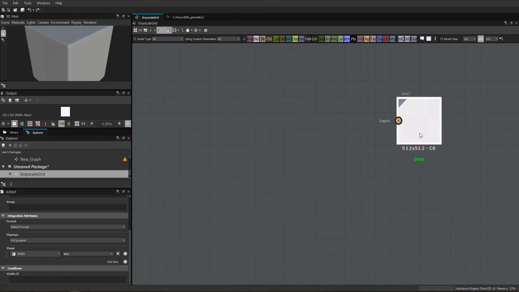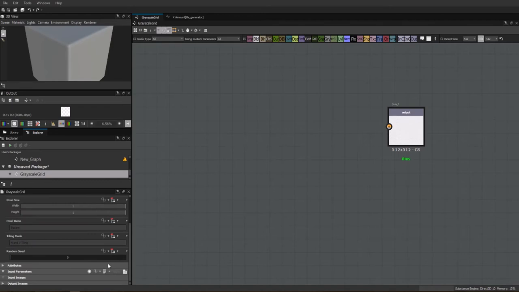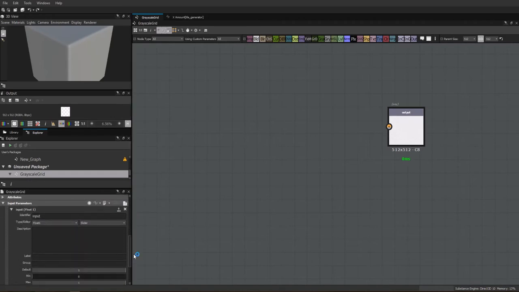And since we are going to be making sprite sheets, I'm going to get out ahead of this and create an input parameter for my grid size. So I want to be able to determine how many across and how many down the grid on my sprite sheet is.